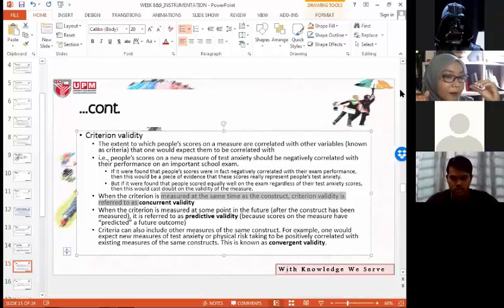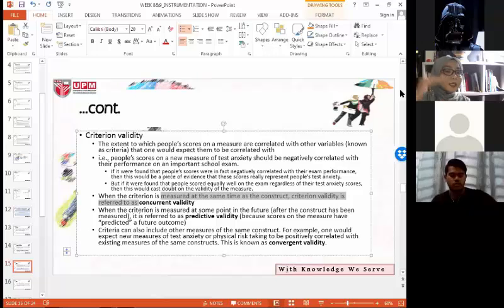But if the instrument we have is, for example, an entrance examination, when you apply for degree you have one exam. This entrance examination will predict who will perform during their degree study. If before you enter the bachelor degree you attend this exam, and for the first year it is proven that those who score higher in the entrance examination perform better during their degree study, then it is proven that this entrance examination has good predictive validity. Understand?